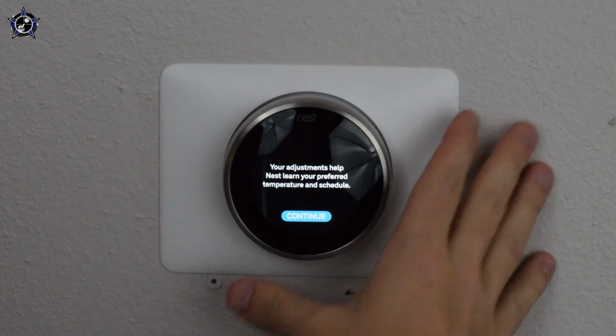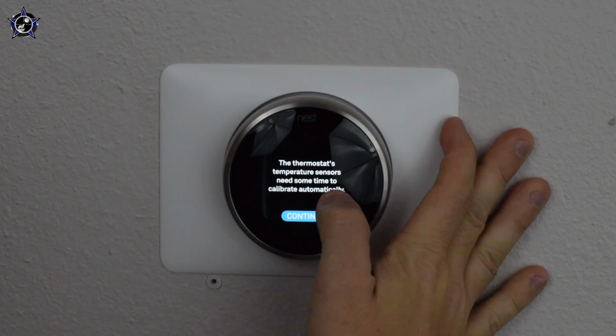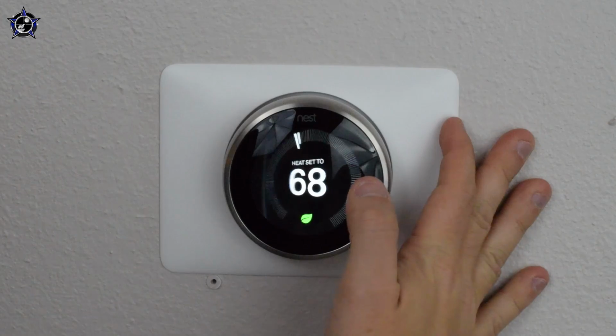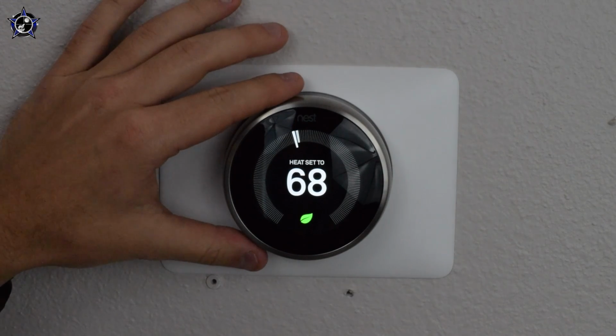All right, it says your adjustments help Nest learn your preferred schedule and temperature. The temperature sensors need some time to calibrate. All right, done, finish. This little leaf means that we are eco-friendly right now. It's a little cool outside.